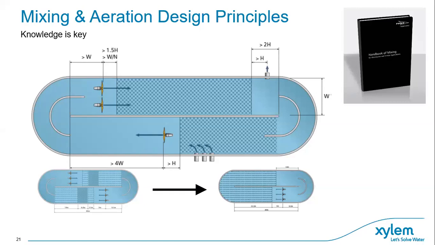And also we tend to find a lot of scenarios where, as the design goes through different stages from initial flow and load, each step has a small allowance factor put on it to account for unknowns. And then when it reaches the aeration design or the final process design, those different factors and allowances have added up, which means that the process design is massively oversized for what the flow actually is ever going to be.